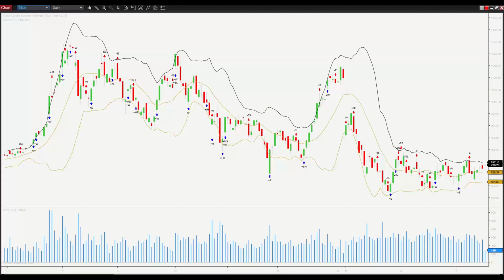So look what we have on Tesla here. And I see a couple of more questions. I'll just go over Tesla real quick, and then I'll answer some more questions. Notice what we have here. We had a big move down in the Bollinger Bands, and then we had a tightening of the Bollinger Bands that we have now, right? So we're getting into kind of a box range here.